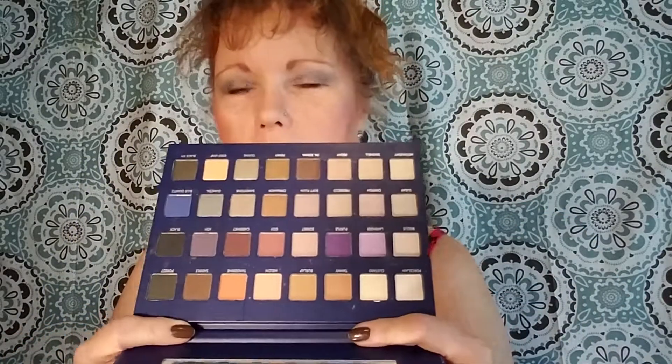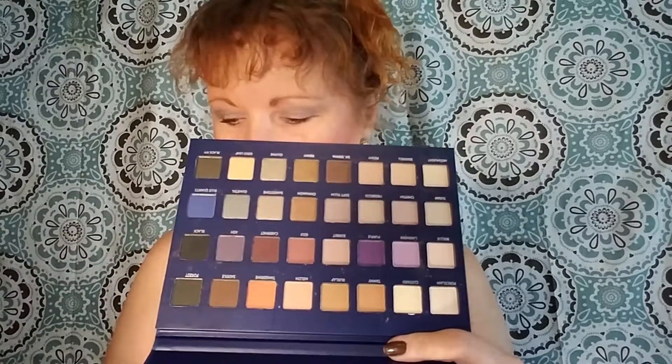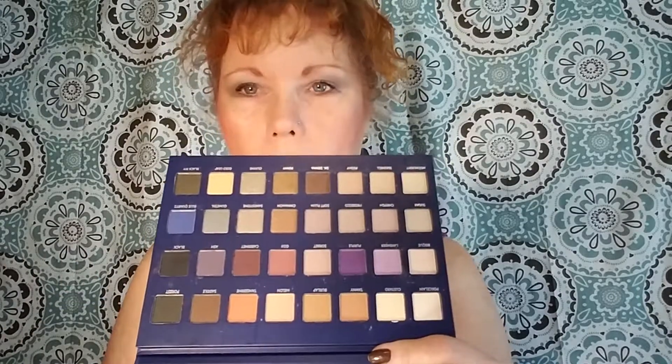I anticipate that this formula is going to be the same as the Mega Pro 3, but I might be wrong. I'll come back in a week and let you know if I enjoyed this palette, how it performed, and roll in another palette for the Pan That Palette of the Week project. So I'm rolling out the Lorac Mega 3, which I definitely enjoyed, and I'm rolling in the Mega 2 for the week.